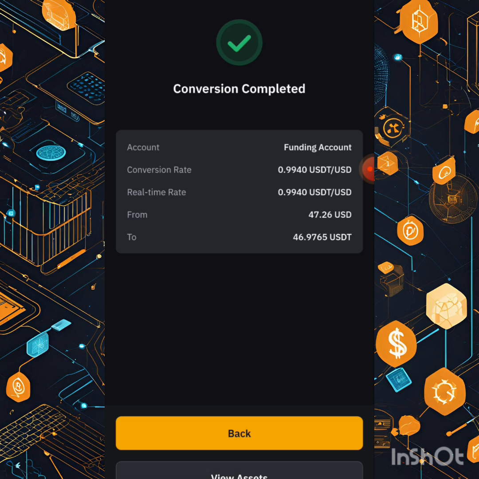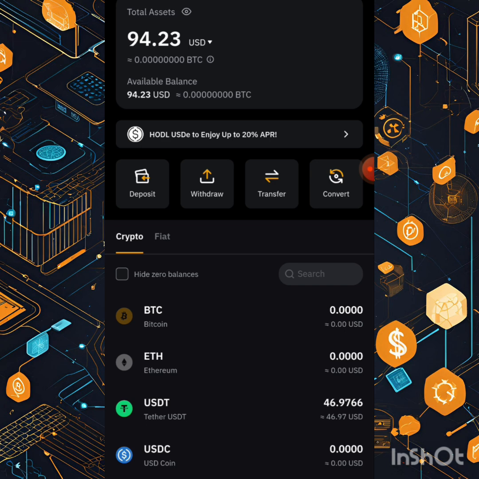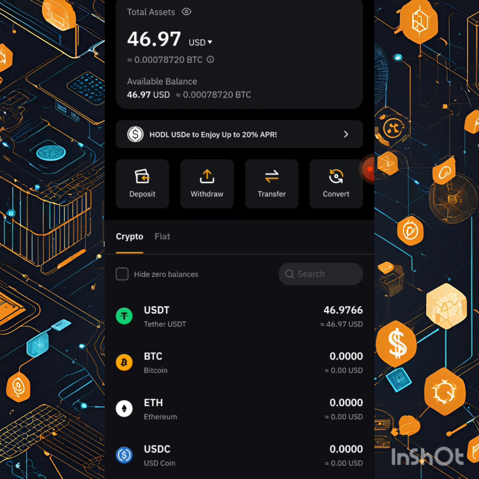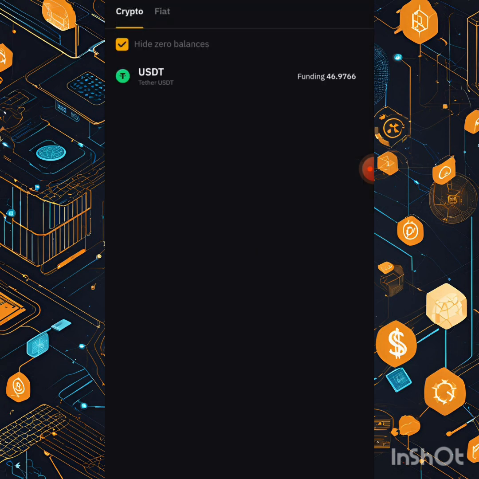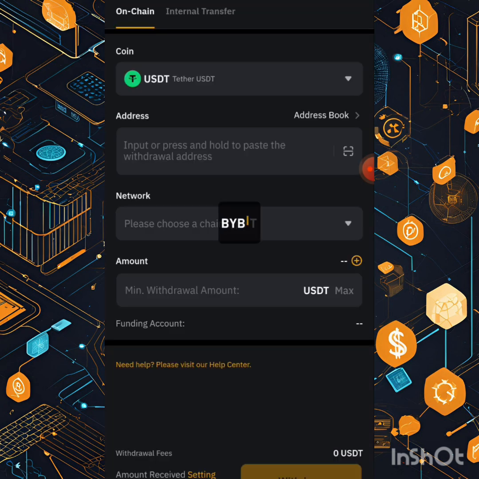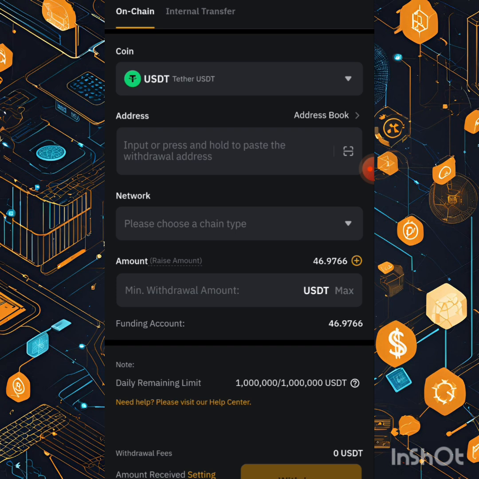We can now hit view assets, and there we have it. So we can actually click withdraw when network is actually favorable, so that we withdraw what we have here. USDT selected, and here we go.